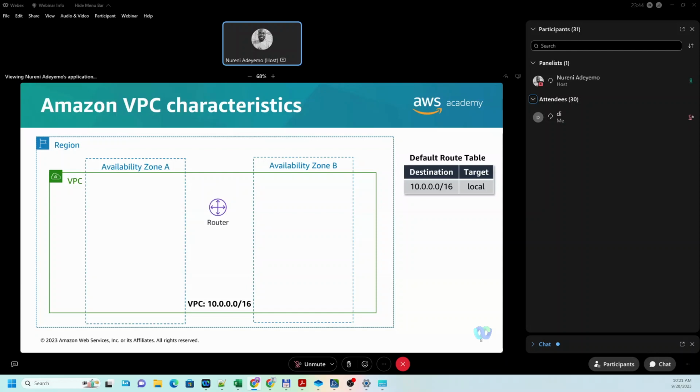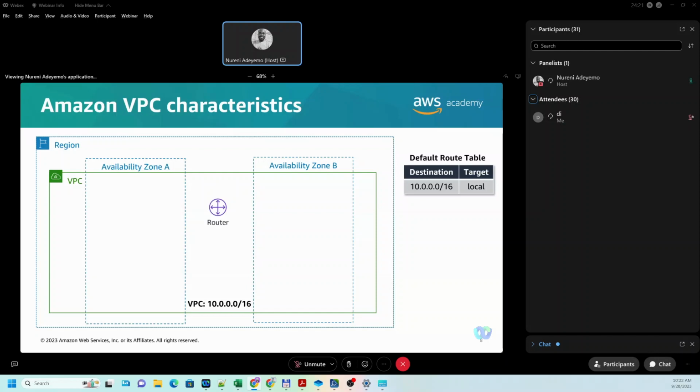If you have a /16 IP address range for your VPC, your default route table will have a route for it so that all the resources within your VPC can be routed locally within the VPC. Therefore, the default route table has a rule to route all traffic destined for that range through the local route.